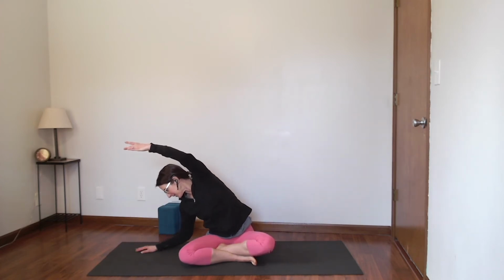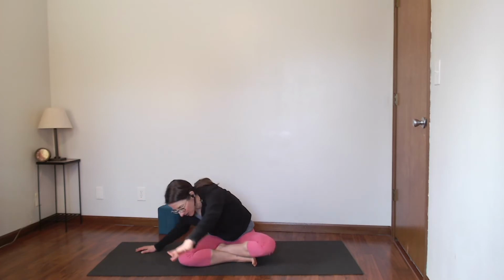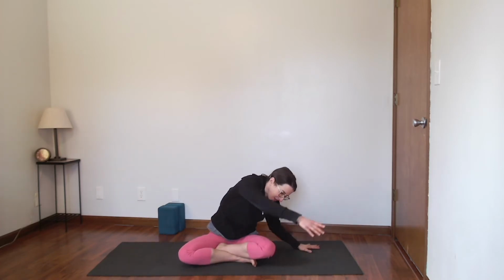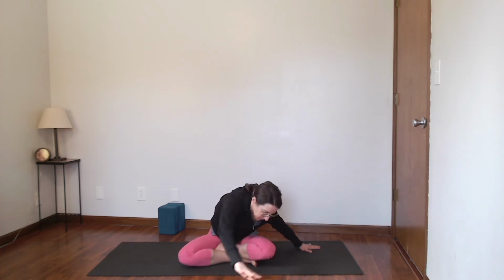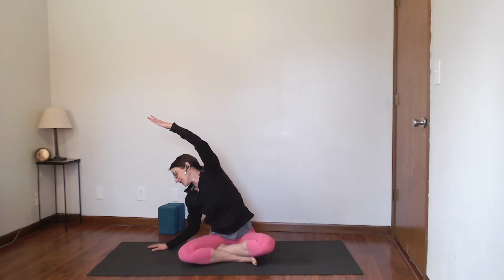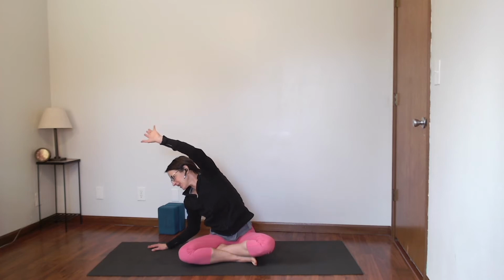And inhale your arms up and center. And exhale, stretch to one side, looking down at the ground. Inhale, come through the center and stretch to the other side. Exhale, looking down at the hand. And just follow this with your breath. Inhaling as you move. And exhaling, stretch to the side. Good.